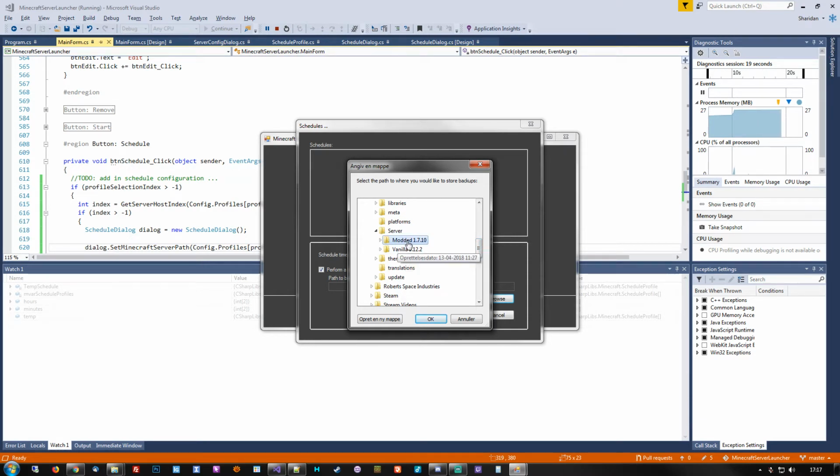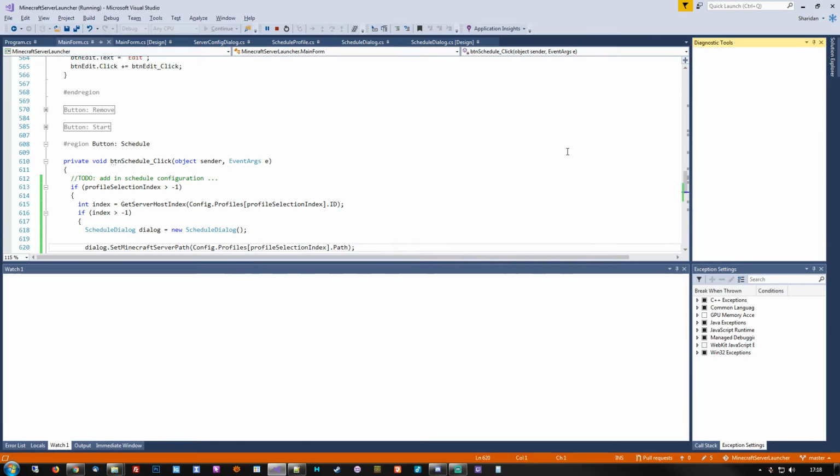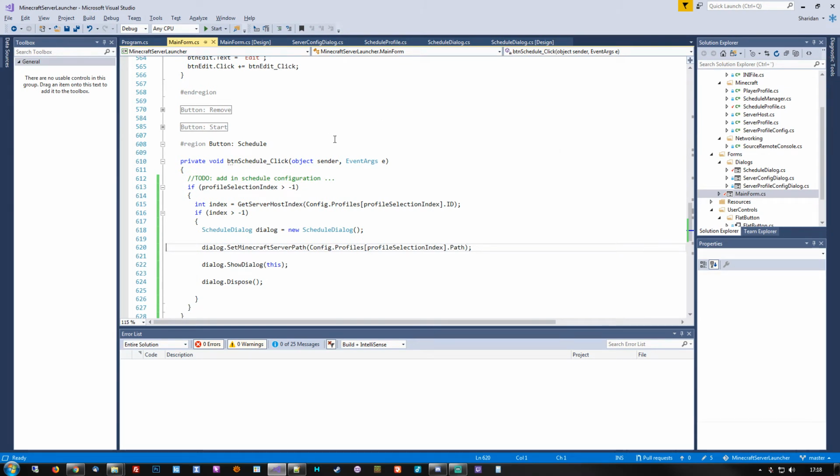So here it now pre-selects the home path of the server profile that was selected on the main form as the initial place to put the backups. Since it's probably a little bit messy throwing it in the root of the Minecraft server, well, that's why we have the button to create a new folder, so we can specify it. But just a default selection would point to the exact location of where the server instance is located. Quick and easy fix now that we have the tools available for it.